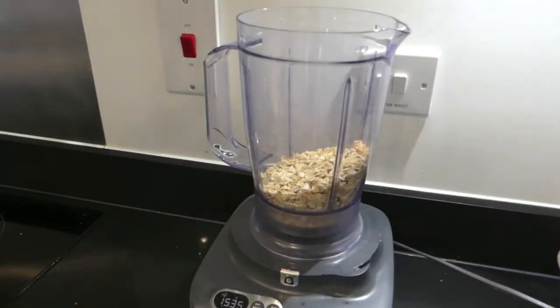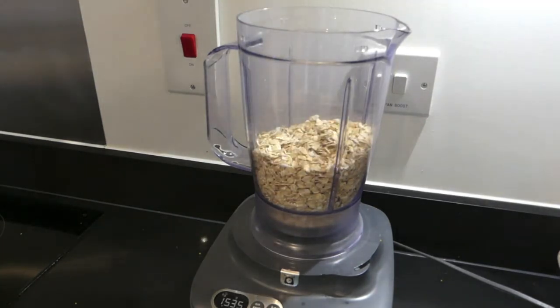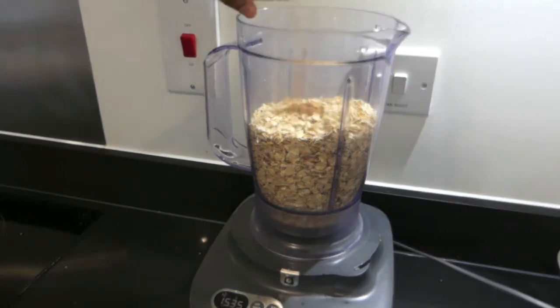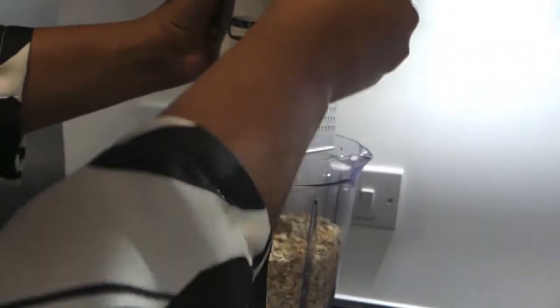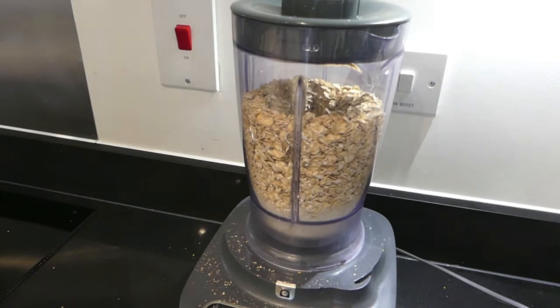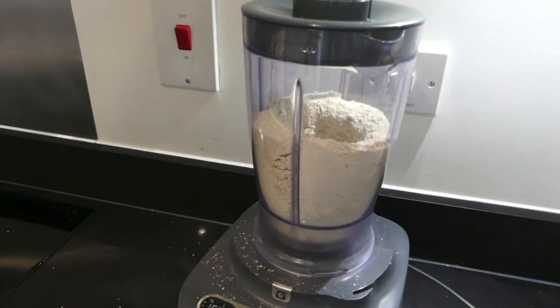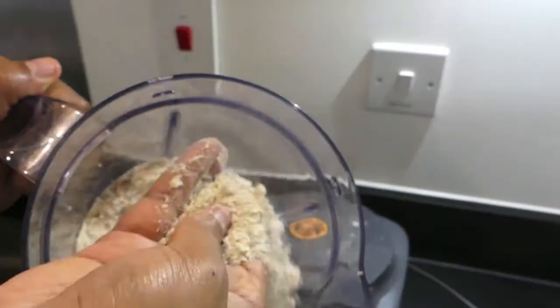Now I'm going to make oat flour, which is super easy. I've used three cups of oats here — I would actually half this as I didn't need that much crumble. I've also put some cinnamon in there and grated about half a round of nutmeg into there before popping that on a high blending speed, mixing when necessary and watching the magic happen. In the end you get a lovely flour which is gluten-free, really high in fibre, and really delicious.